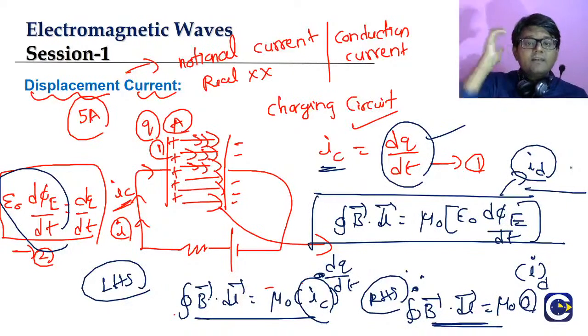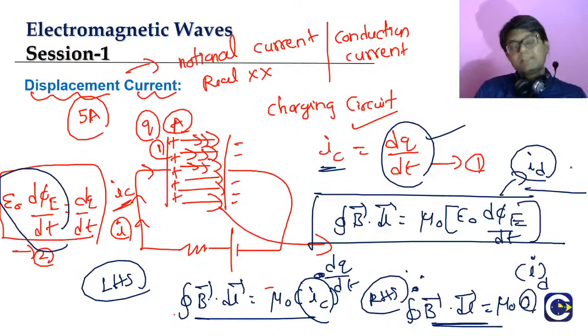But in general, wherever there is electric field, what is the energy density associated with the electric field? The energy density associated with the electric field will be equal to what? Half into epsilon naught into E square. Similarly, here in a region where there is no current and still we are able to observe the magnetic field. Why is the magnetic field coming? The magnetic field is coming because of the changing electric field.